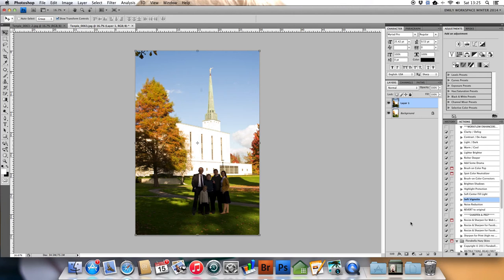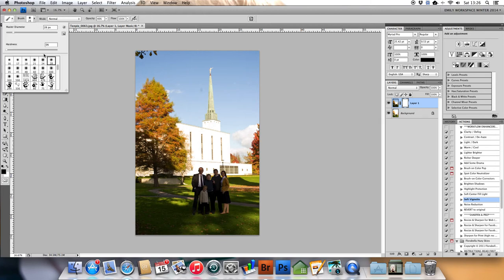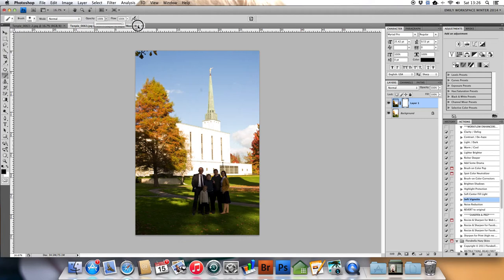Now I'm going to add a beautiful thing called a vector mask to this top image, and then I'm going to take a lovely big fat soft black brush at 100% opacity, and I'm just going to paint on top of us. And as you can see, what's happening is the details from the image below are appearing.